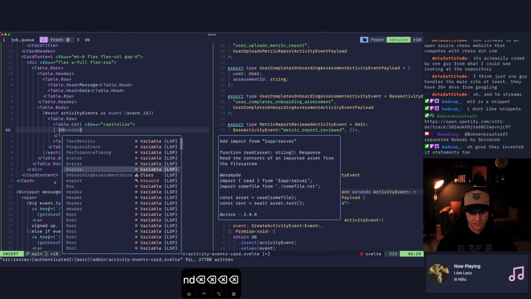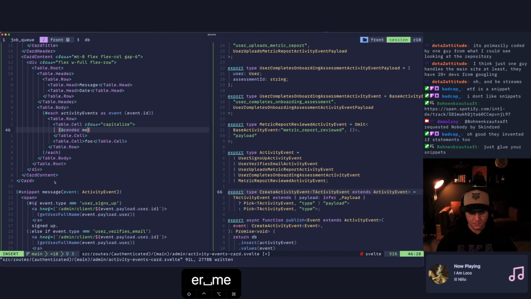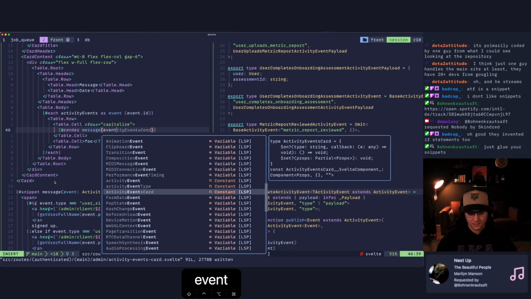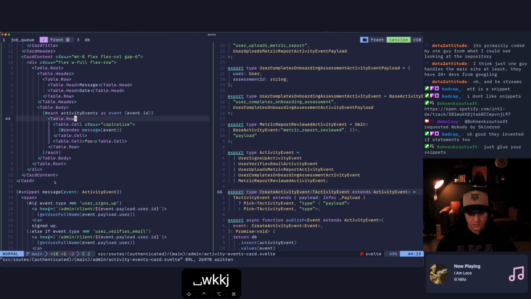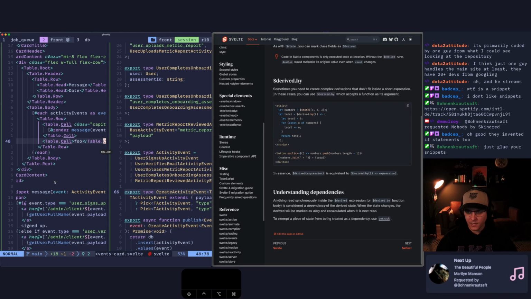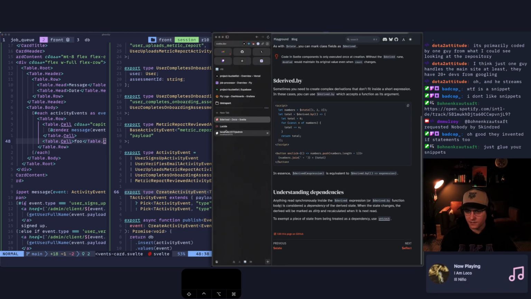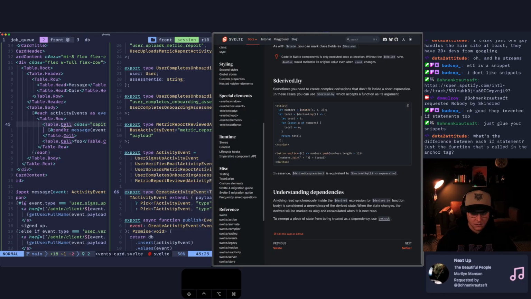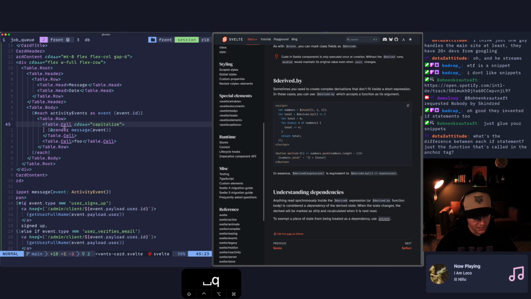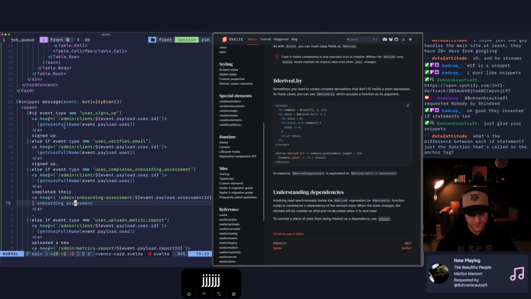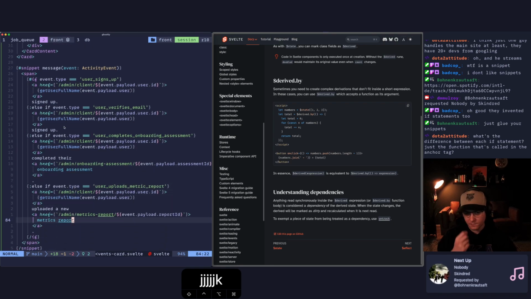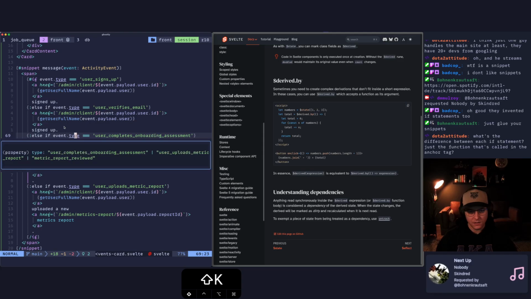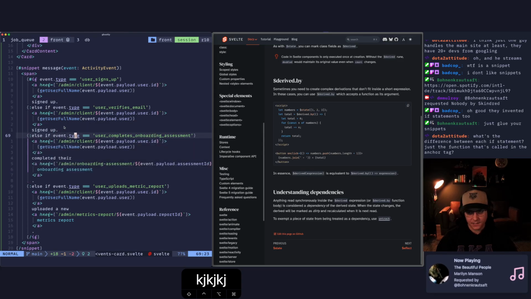Render message event. And then we need to get a date. Do we have a table that has dates in it anywhere else? What's the difference between each if statement, just the function that's called in the anchor tag? The message is slightly different, and this will narrow the type. So each of these events has different payloads.